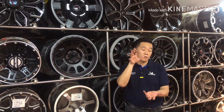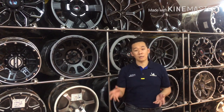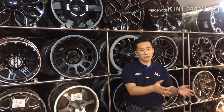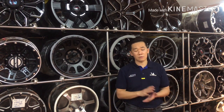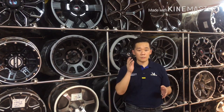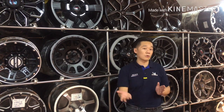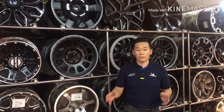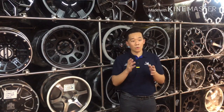When rims stick out, it causes a few issues. One is that the tire will touch the fender a lot when you're driving, so it won't ride nicely. Another is that it simply doesn't look good — it looks very funny. Unless your car is a 4x4 or a truck, rims sticking out don't make sense aesthetically. For a Honda City, for example, sticking-out rims just look out of place. So I suggest sticking to a maximum of just one inch wider than the original rims — for the Honda City, that means going from 16 times 6 to 16 times 7. Try not to go overboard.